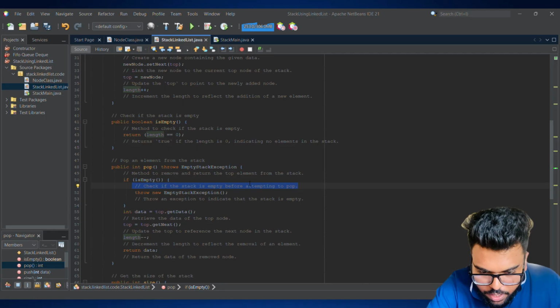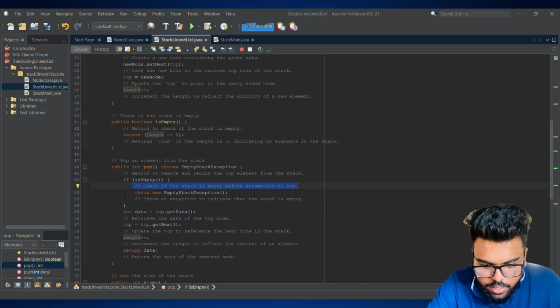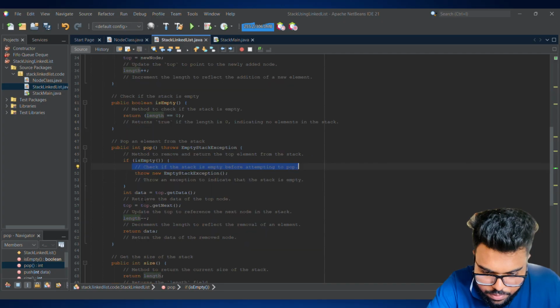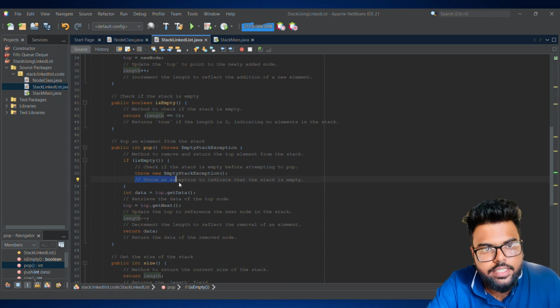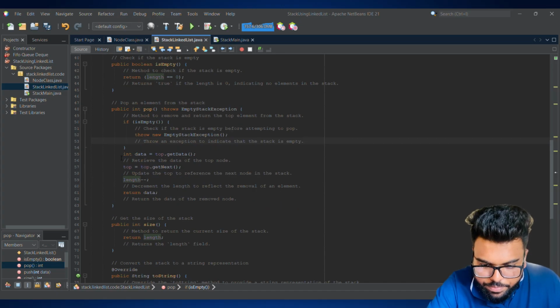If it is empty, throw a new EmptyStackException. So throw an exception to indicate that the stack is empty. Data equals top.getData.